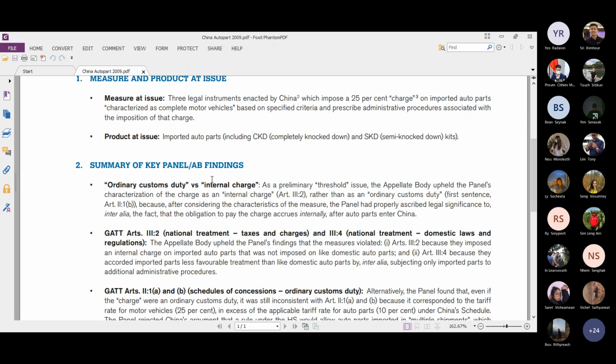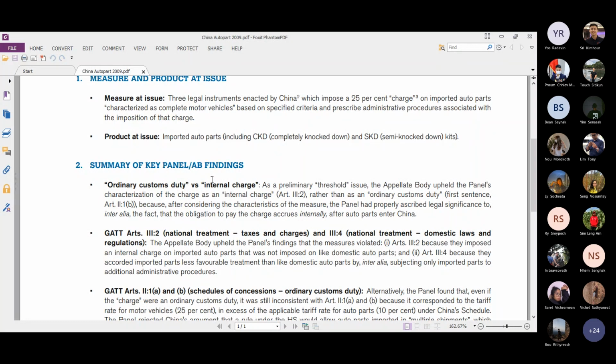So that is the clear interpretation of the differences between customs duty and the term internal charge. No need for confusion anymore, because now we have a clear case from the US, Canada, the EU, and China, China 2009. From this case law, we have a clear picture of what the term internal charge means and what the term customs duty means. To make it short, customs duty is only applied at the border by the customs officer, while an internal charge might be applied by the tax authority or the administrative body of China that falls under China's sovereignty. That freedom is permissible and allowed by WTO law, especially GATT 1947.